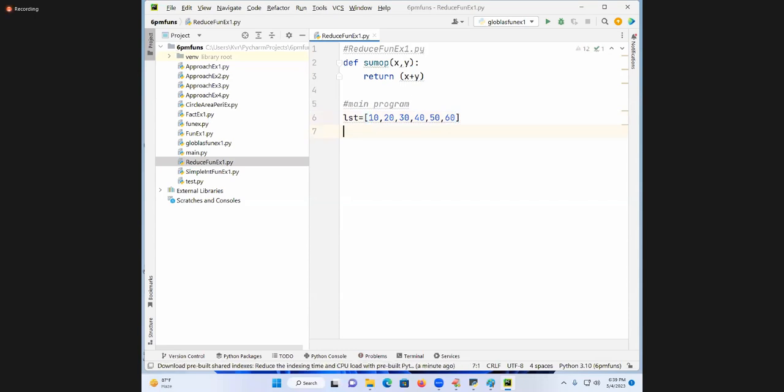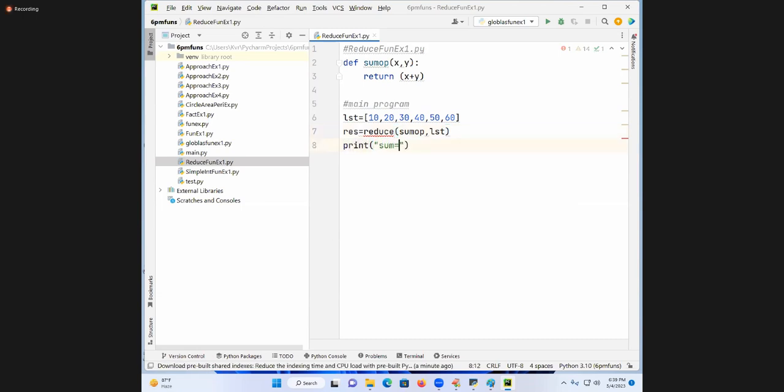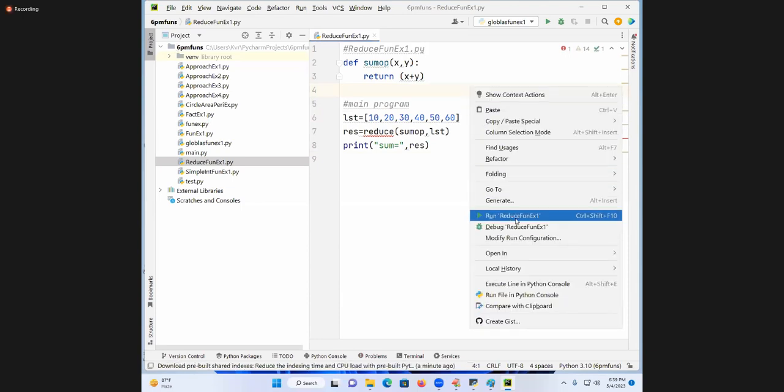RES is equal to reduce of sum, LST. Will an error come or not? The underline indicates that it is an error. Print sum is equal to RES.